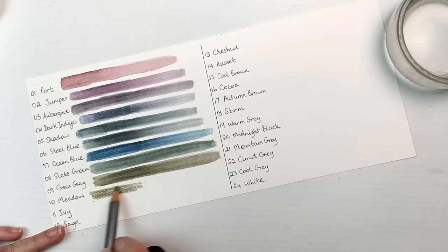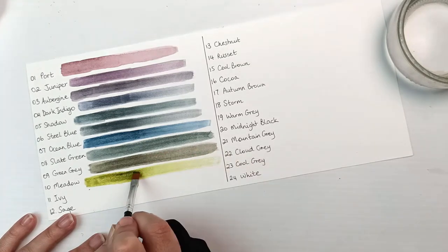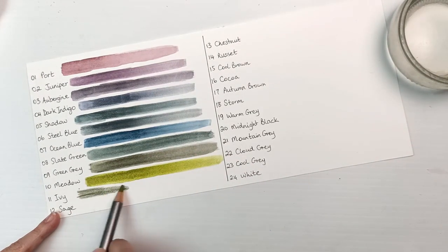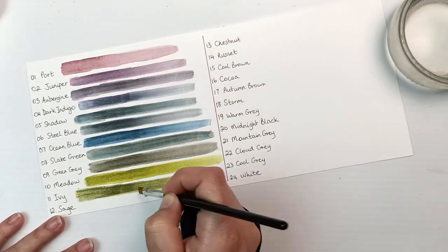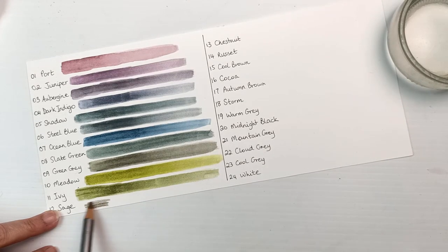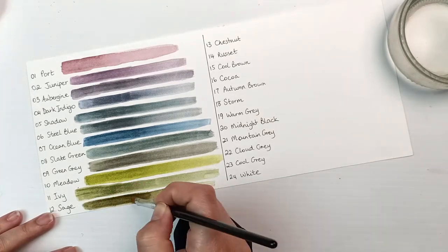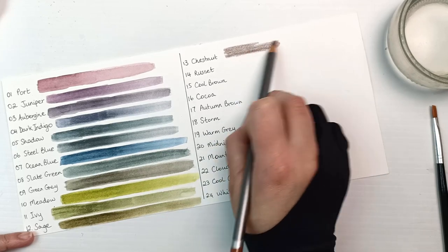Now the meadow colour, it looks quite dull here, but as soon as I paint it out, wow, so bright and green. That one's an amazing colour, that's also a favourite of mine. And I also like the ivy as well. It's a bit darker, but both that and the meadow go well together. And the sage, I think, is another green, but it's perhaps a lot browner than the other two. But yeah, they're very complementary with one another.